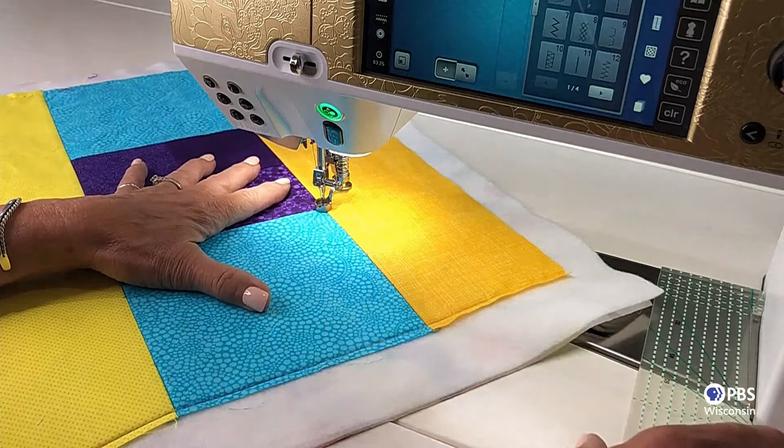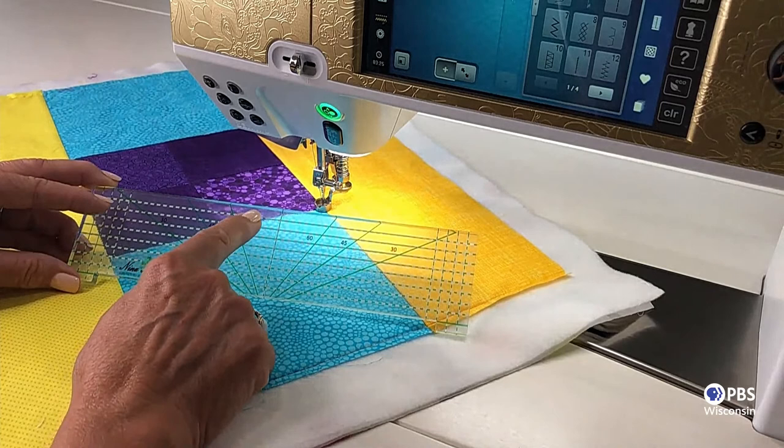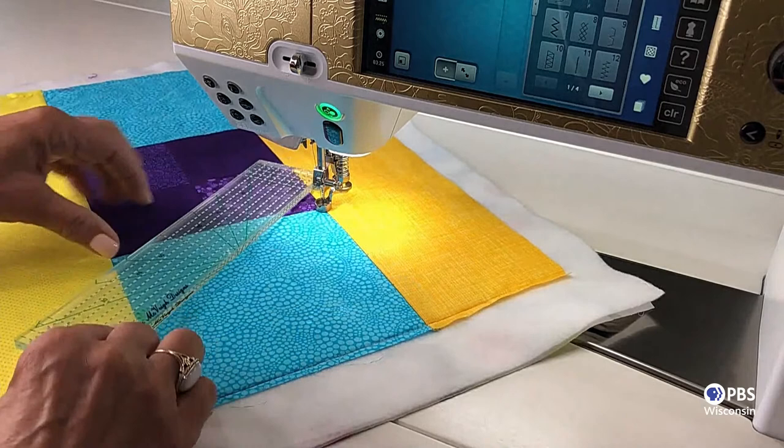We will be using a straight edge ruler. So this one has lots of markings on it. All of the line markings are 1/4 inch apart. So when I start stitching, I'll be able to line up the correct spacing. I want my lines to be 1 inch apart. I'm going to put the ruler against the foot.